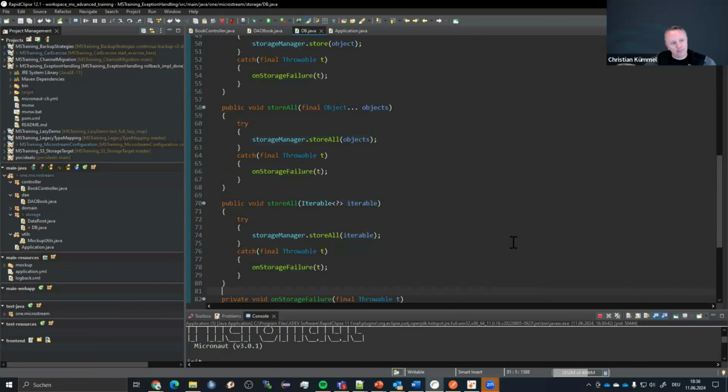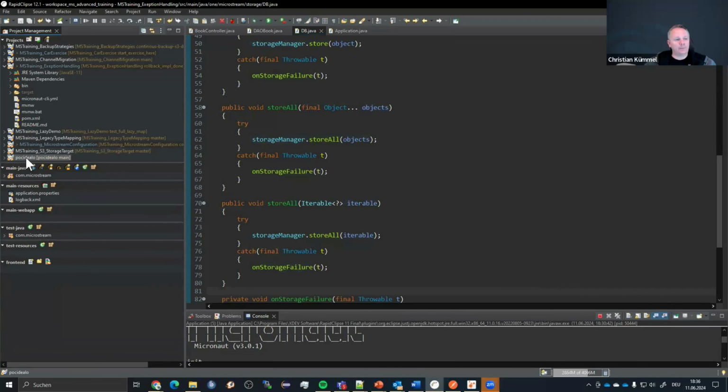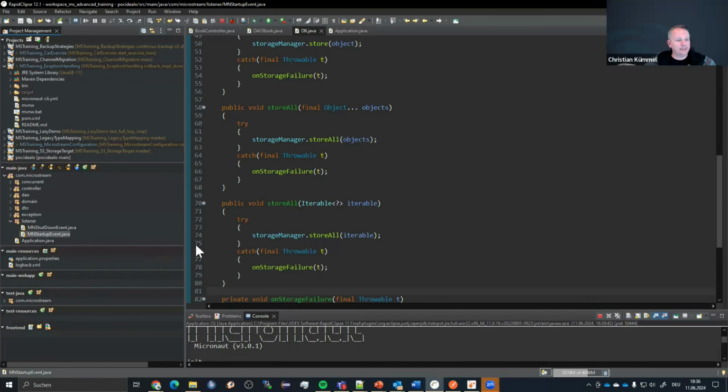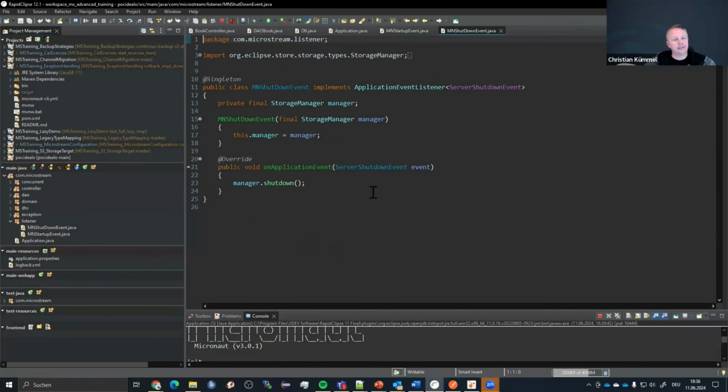And it's the same with external events. There is one example project I brought to you, and you could use, or you should use, some listener like this. For example, Micronaut provides some events that could happen externally, for example the server shutdown event, especially when you use Kubernetes, where you always have to ensure a graceful shutdown of your application.